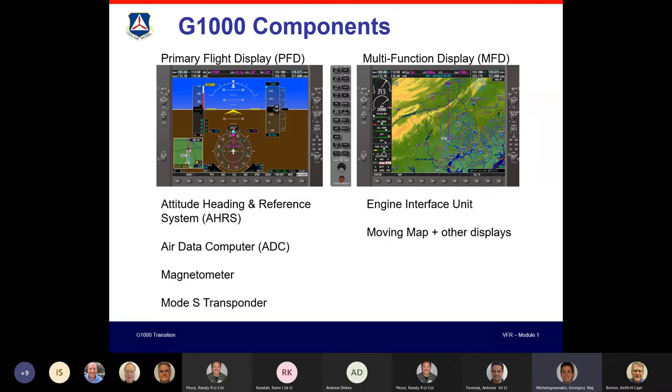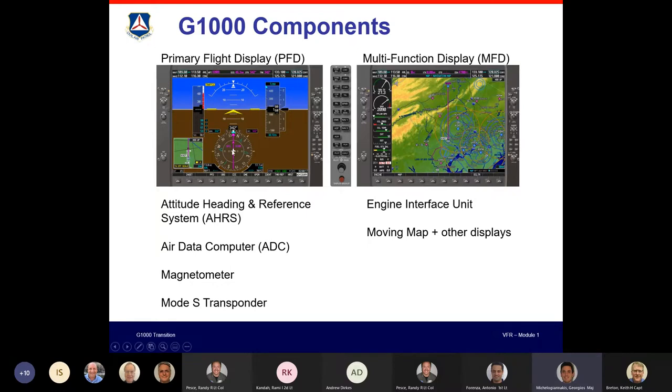At a very basic, high level, the G1000 is 2 screens. In our 182s, in larger planes, it can be more, but in our 182s, we have 2 screens. We have the primary flight display that we're going to call the PFD. Don't call it PDF, it's an entirely different thing. That's a PFD on the left, and then the MFD, the multifunction display, that's on the right side. Briefly, the PFD is your 6-pack, plus a lot more, but in any case, it's your 6-pack. You see here, as we'll go step by step, you have the basic flight instruments.